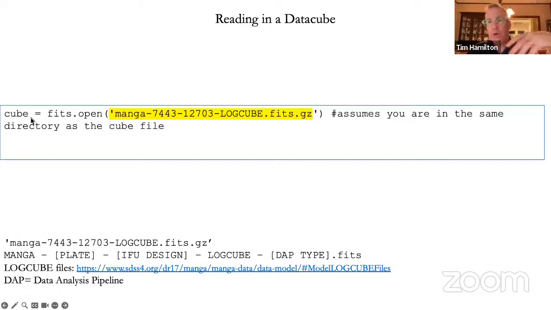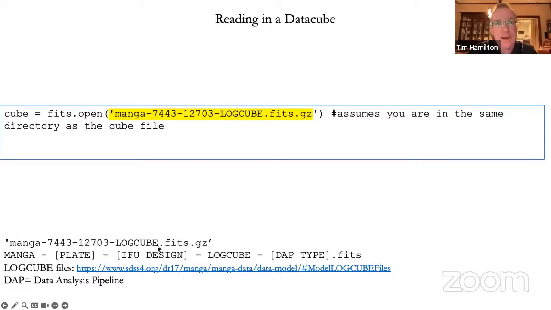So cube will now represent, I guess this is really an aspect of an object-oriented programming language, which took me a little while to wrap my head around exactly how to use in numerical analysis. But once you get the hang of a few things like opening files, you'll find that this is very useful. Just so that you know, the file name format for these is called a log cube file.